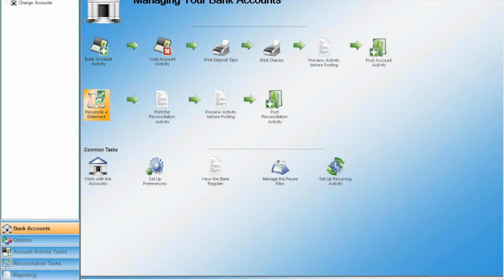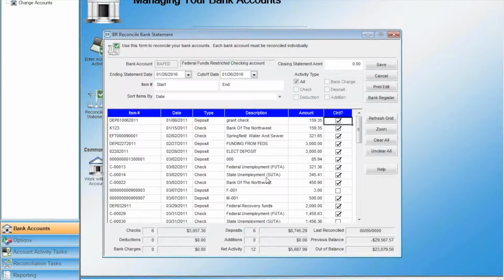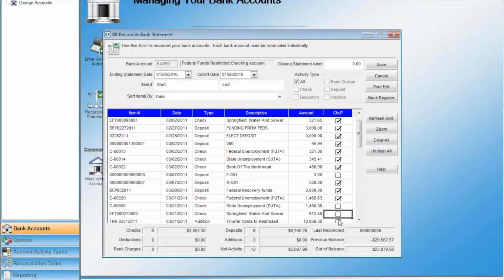The reconciliation process is very straightforward. You can see here I've started a reconciliation already. On my rec screen, you'll notice over to the right I have my cleared check marks. All I do is check mark them as I go. I've been reconciling as I go throughout the month, so I can just simply keep going. It remembers where you left off. If I want to start over, I can simply unclear everything and start over. If I want to clear everything and then just uncheck the ones that aren't cleared, I can also do that.